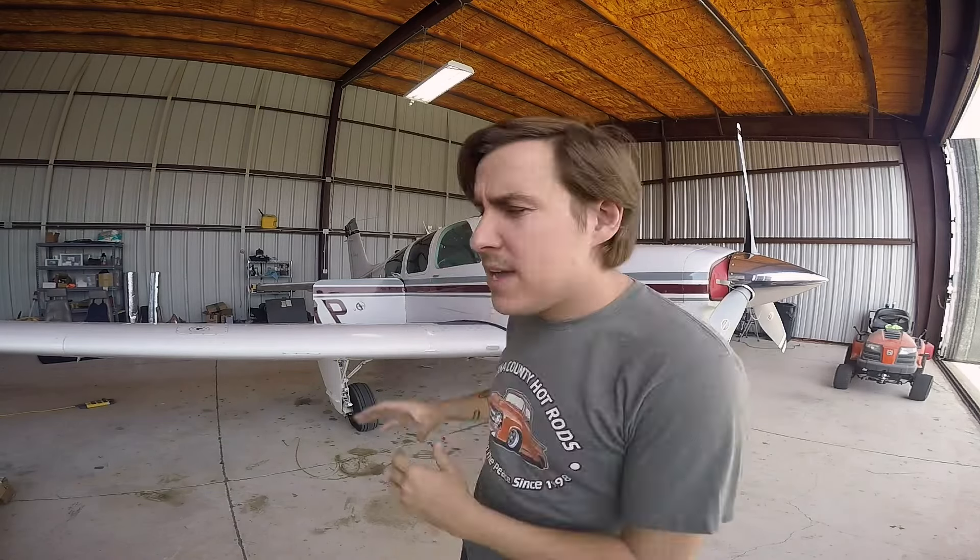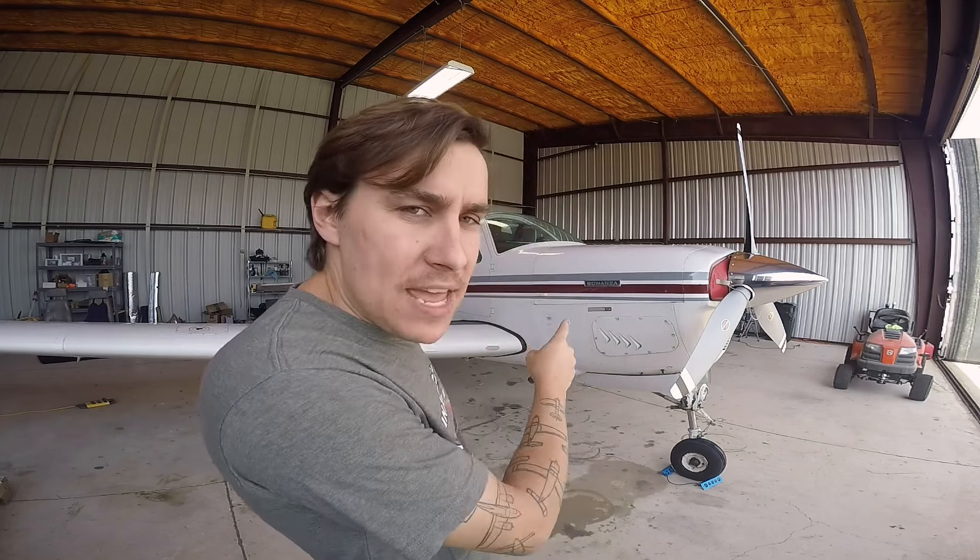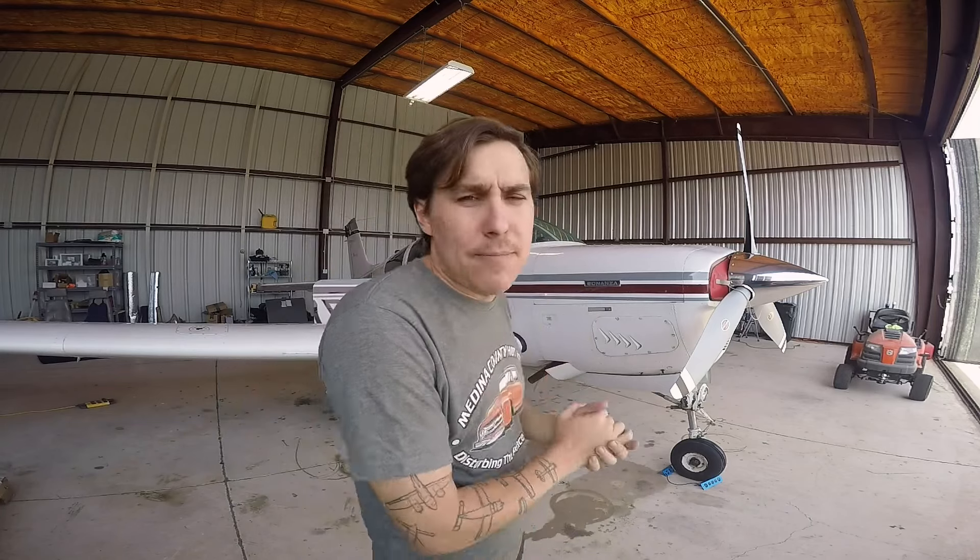So why do so many people give this aircraft a reputation for being one of the most deadly and dangerous out there? For that we need to go back to the 60s, 70s, and 80s — long before Cirrus or Velocity or any of those aircraft were really popular. Think of the Bonanza as two things: the best-performing aircraft on the market, and a status symbol — like an Apple product or a Starbucks coffee. If the '57 Bel Air Chevy had a counterpart in aviation, it would be this aircraft.